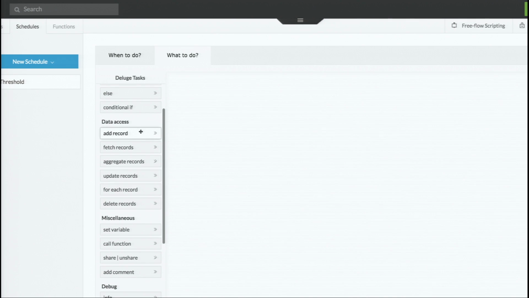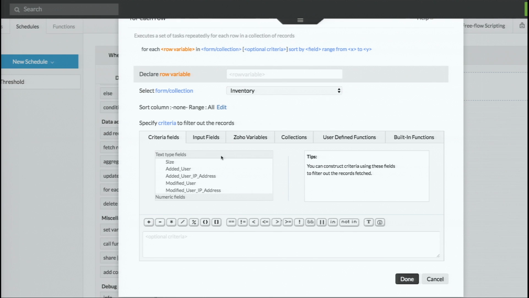I get into data access. There is a for each record task here. I drag and drop the task. So this is the first step. We drag and drop the for each record task. So I declare the row variable as record. This can be any name.